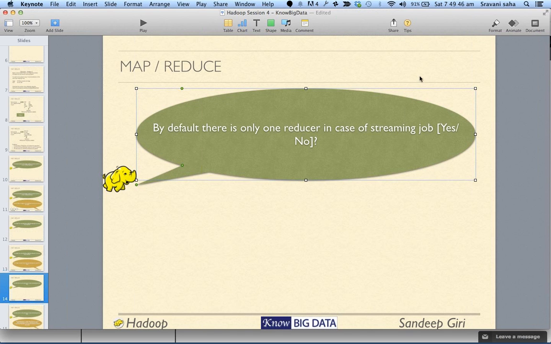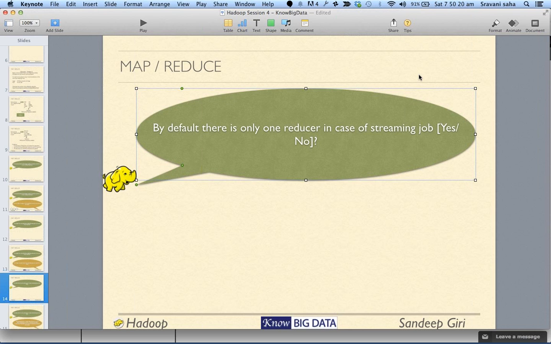By default, in case of Java MapReduce, the reducers can be as many as needed. But by default, I think in Java MapReduce also it's only a single reducer. For MapReduce streaming, I'm 100% sure that it is a single reducer always if you don't define it upfront.